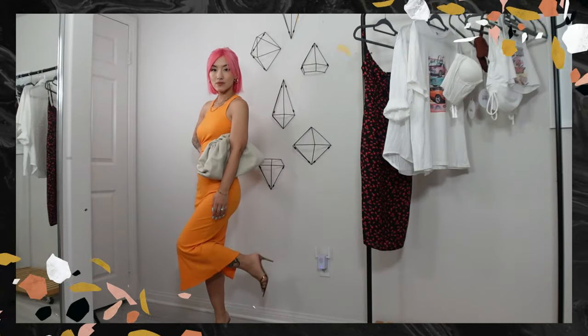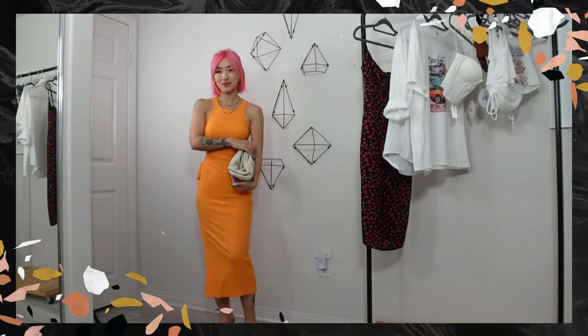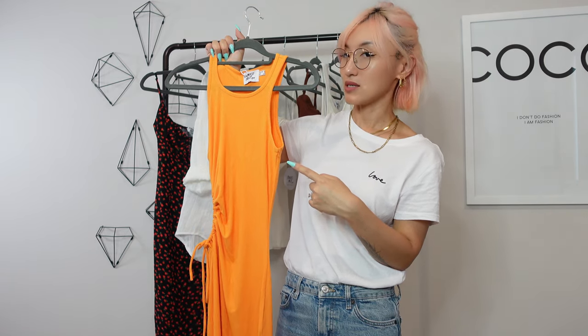The fabric itself is that rib fabric again. The back is a little bit cut on the bias, where it kind of shifts a little bit because of this, it's pulling it that way. But overall, it's pretty standard. It's like a ribbed dress, but adds a little bit more to the fit. Especially with this color, I thought it would be perfect for the summertime. I'm probably planning to wear this in Vegas as well.